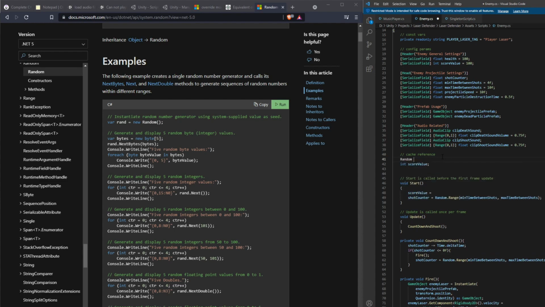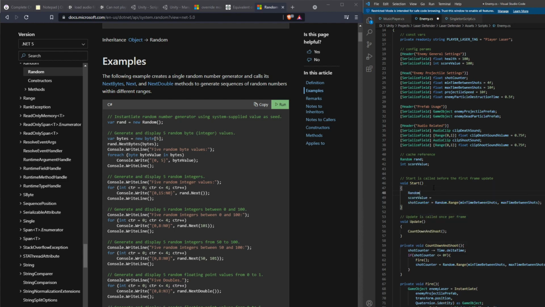Yeah. So in the beginning, rand new random, and then rand dot next int, I think.